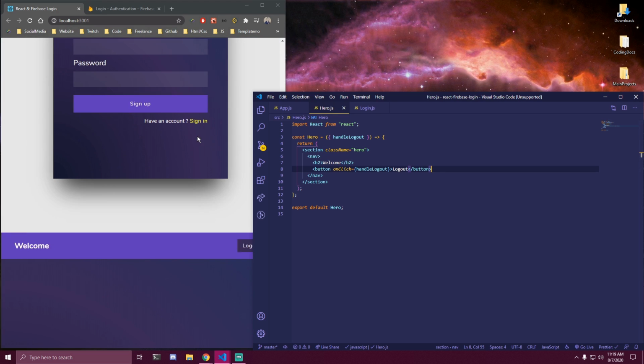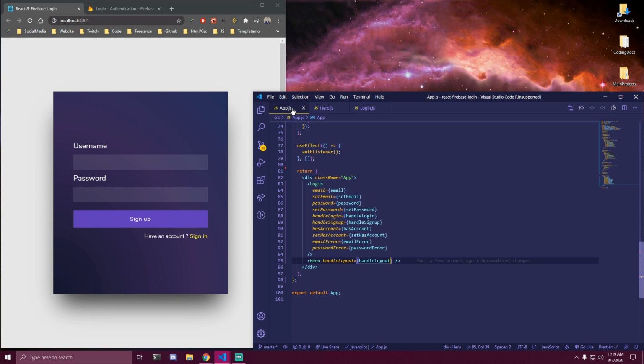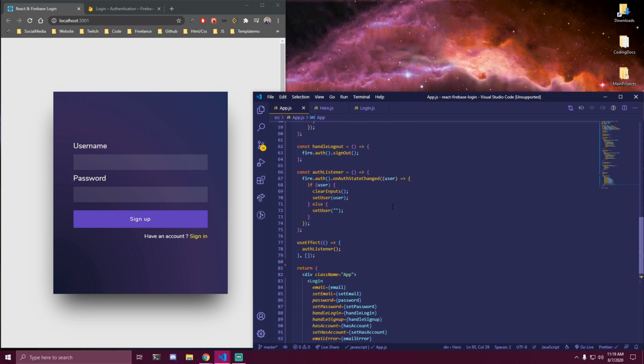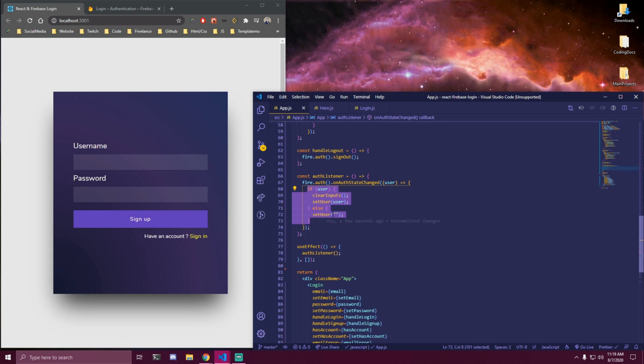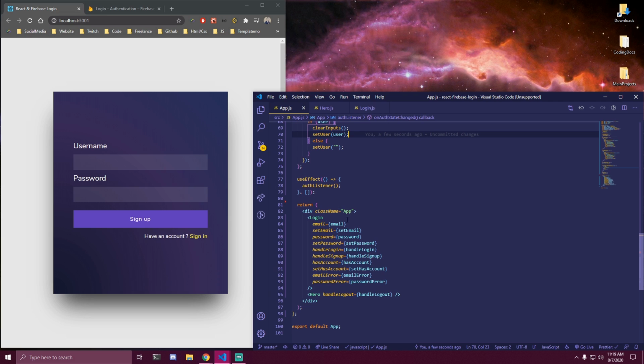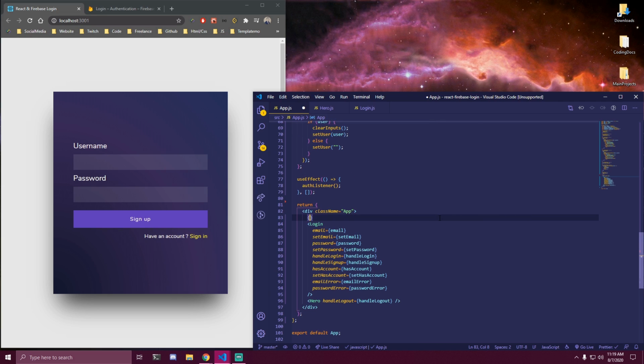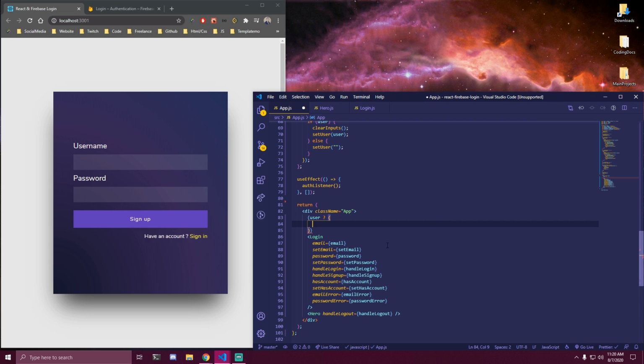So right now you can see both sections, hero and login. So what we're gonna do is, if you remember, we are checking for the user here. So only if user exists, we're setting the actual user. So we can check for the same thing here. Instead of rendering both components, before the login we can do user is true. So if user exists, what do we want to do here? We can render one component if user exists, and we can render another one if the user doesn't exist. So if user exists, we should be on the home page. So we can render this component, which is called hero, but that's our home page.